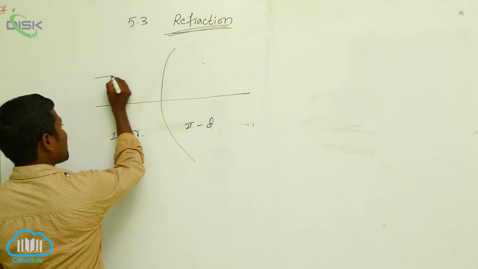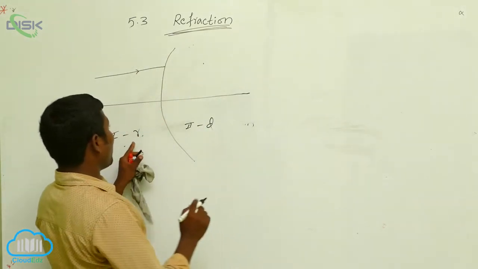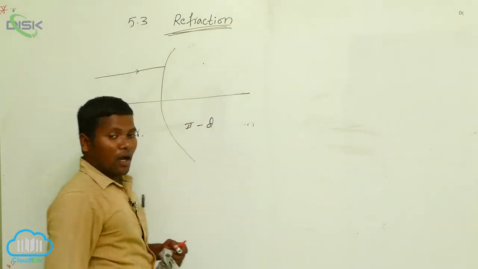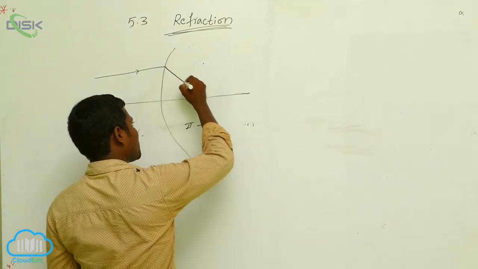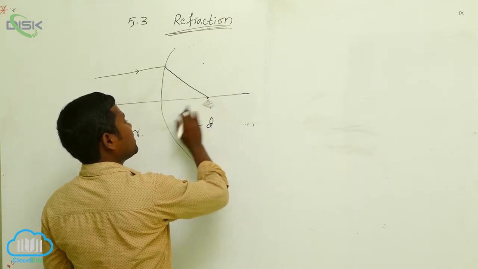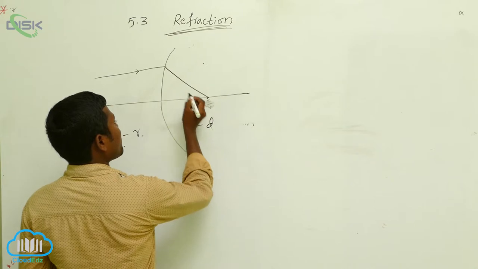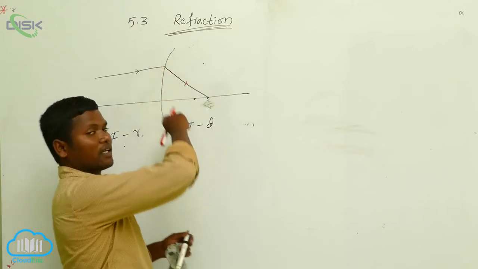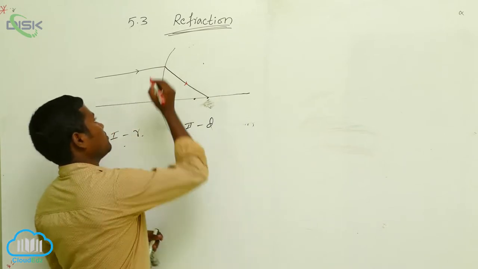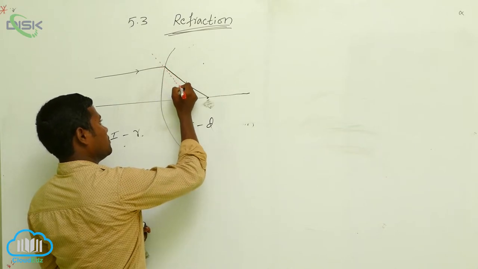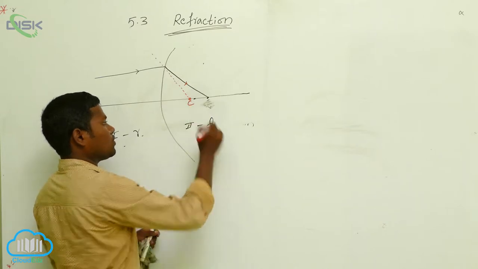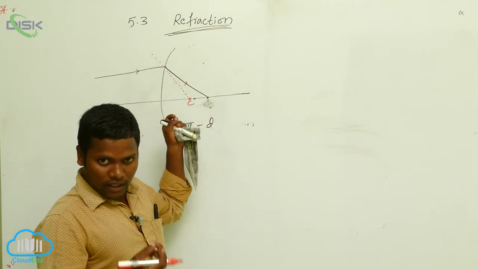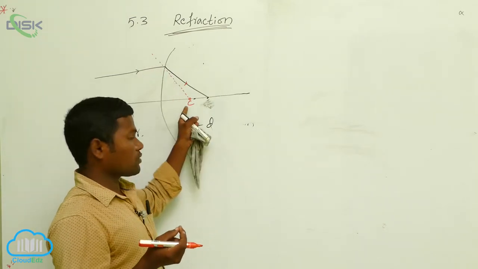Now what I am thinking here — my ray is coming, and after striking on the surface, my ray started from which medium? Rarer medium. Then where is it entering? It is entering into the denser medium. After entering, where does it go? It reaches some point — at the focus or some point. Then where is the normal line? At the point where the ray ends, you have to draw the perpendicular line. On surfaces, you always have to draw a normal line — a dotted line — which definitely passes through the center of curvature.